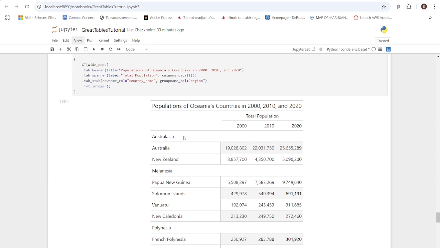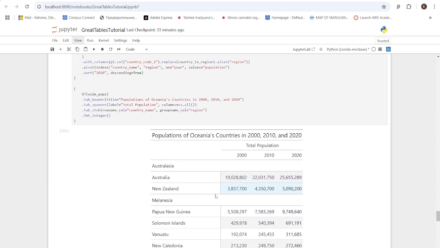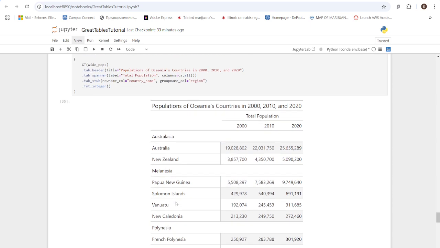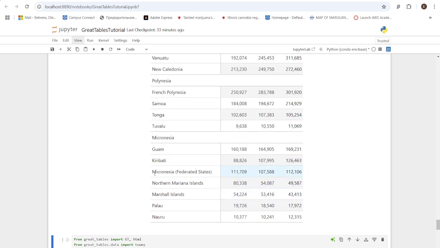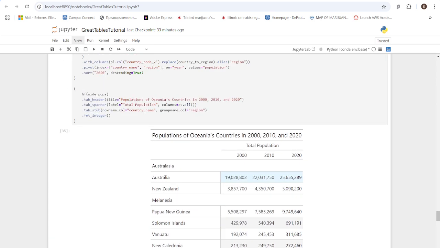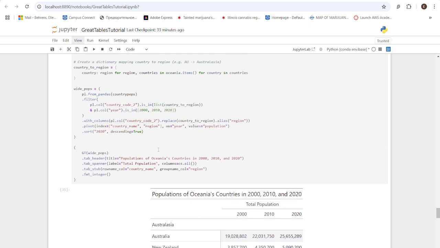And we are actually doing some grouping here. So here is Australasia, that's our group. Melanesia, Polynesia, Micronesia. This is how we perform grouping by region.